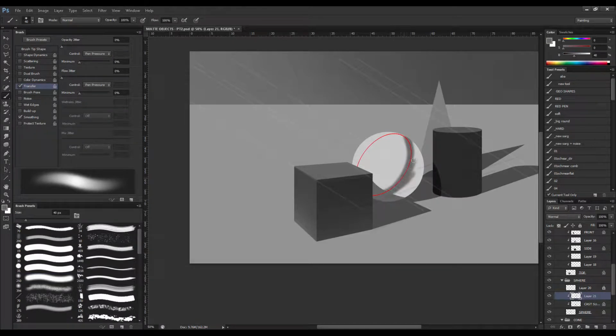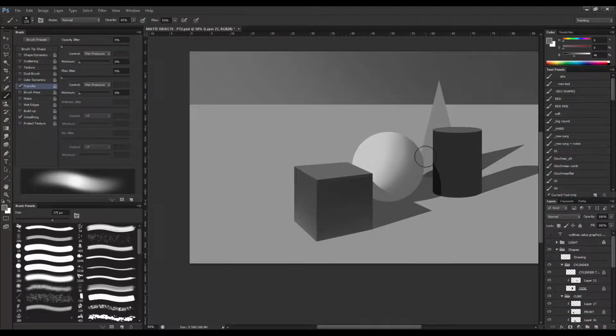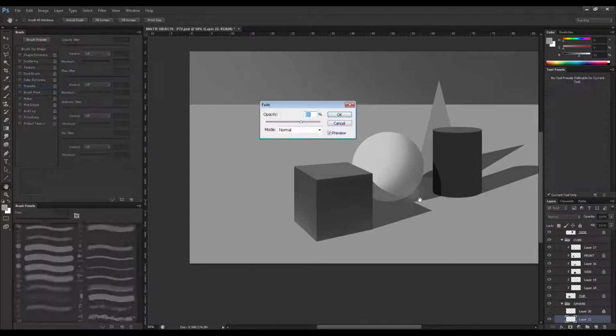We're going to plot in this core shadow real quick. That's where the light is tangent. I'm going to erase back into it. And once again, just work back and forth. And then you just want to keep gradating it to the point of the highlight. And you'll see that I'll touch this one back up too after we get through all of these.